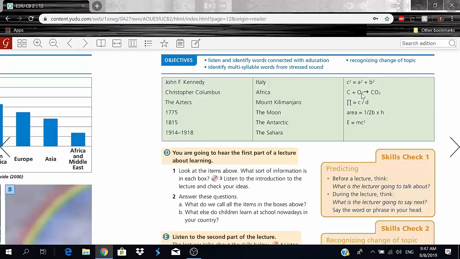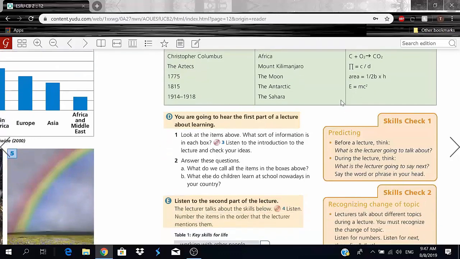Okay, carbon and oxygen, 2 molecules of oxygen give us CO2, carbon dioxide. And this is, I think, also a mathematics formula as well, and this is a physics formula. And fun fact, I think this is the formula that Einstein made that after he died we were able to use, or I'm not too sure if he died actually before we were able to create nuclear bombs. So this right here is basically the equation that messed the whole world up.